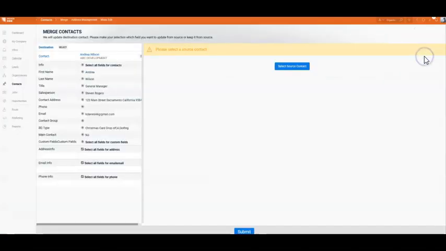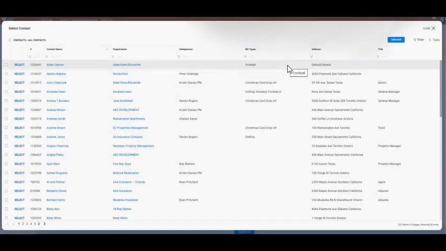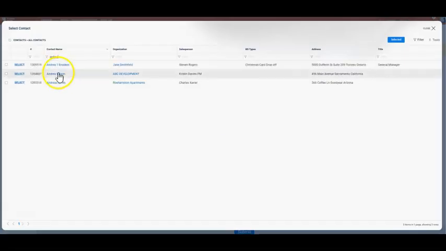By selecting the merge option, the contact that we are going to keep is considered our destination contact, and you'll see the information that has been set up on that contact already. By clicking on the blue Select Source button, this is going to present to us a list of all of available contacts where we can do some filtering to find our potential duplicates. So I have a second Andrea Wilson.